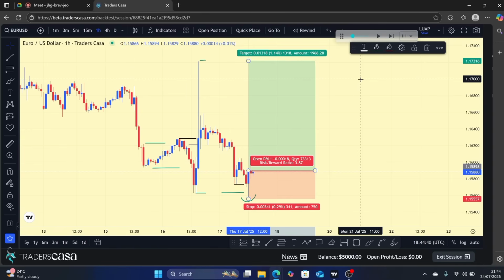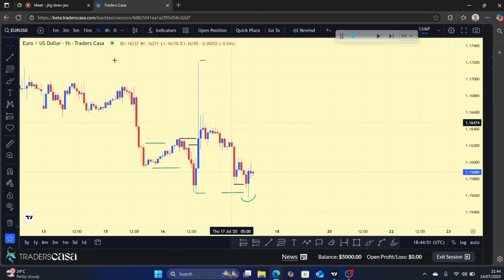But now in this session, we are actually looking at the top down analysis. Of course, that means I'll be looking for lower time frame executions. So let me get back now. This here is the 1 hour. If you noticed somewhere that I said if you're using the 4 hour, you'll be using the 15 minute as your lower time frame. If you're using the 1 hour, you'll be using the 5 minute as your lower time frame.